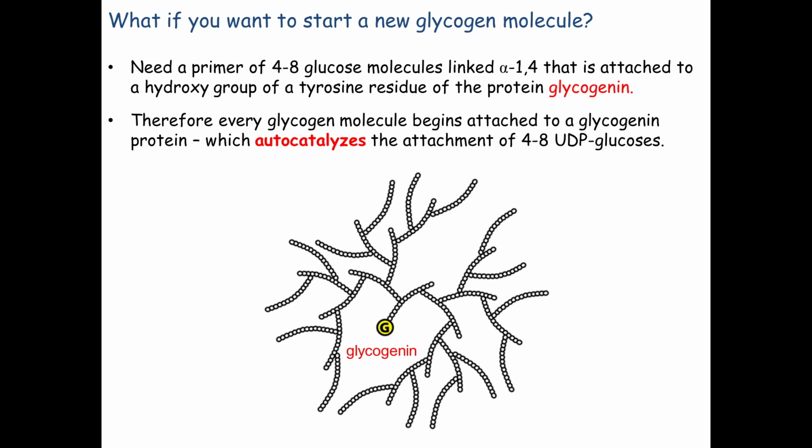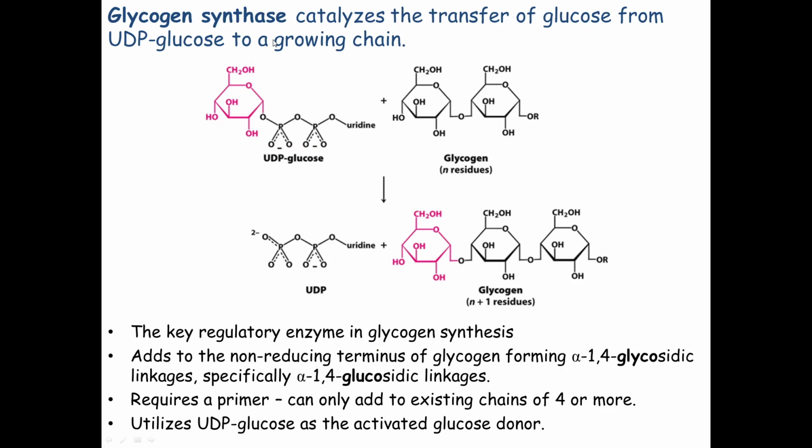And it does that for about the first 4 to 8 glucoses, right? I don't mean glucoses number 4 through 8. I mean it puts numbers 1, 2, 3, 4, 5, 6, 7, and 8 on. It puts up to 8 glucoses on itself in that first chain. So if you look at the figure at the bottom, you could probably color in the first 8 of those circles and know that those are the glucoses that glycogenin could have put on itself. It most certainly put the first 4 on because glycogen synthase can't get any closer than 4. Like it says at the bottom, it can only add to chains that are 4 or more.